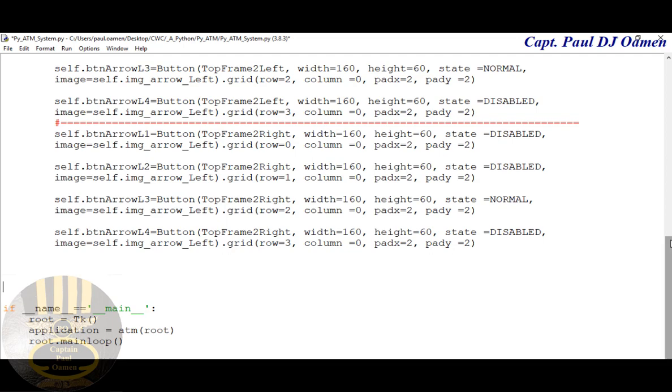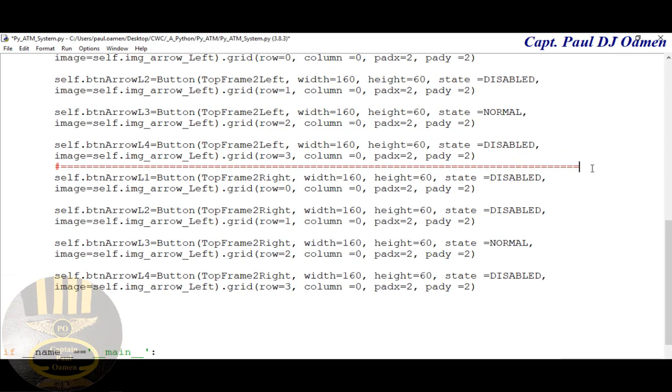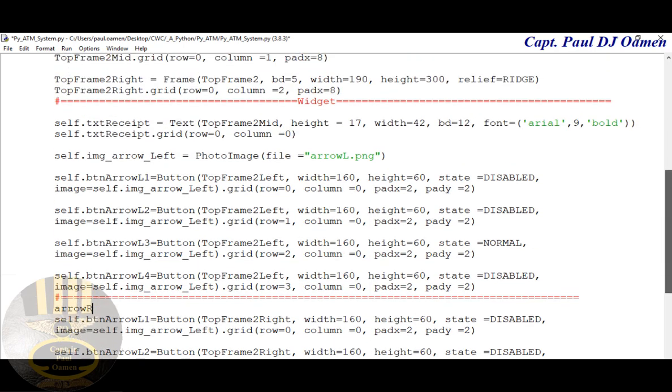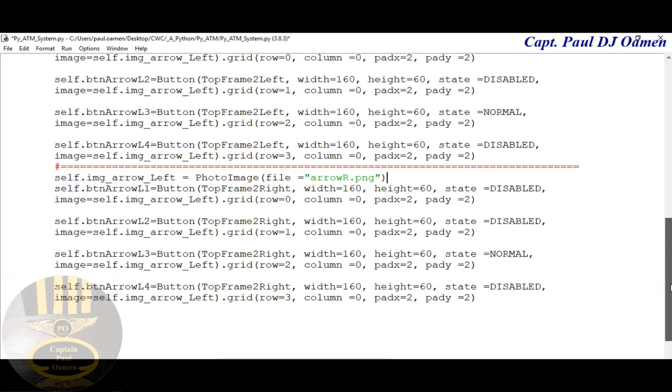That will be right. Okay, so let's come to the right-hand side here and paste this one, and I need to change the name of this one. So I'm going to copy all of this, paste it here, and there. That is it. So we're calling it right. I'm going to put right here.